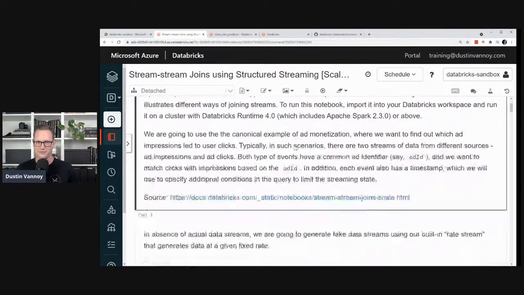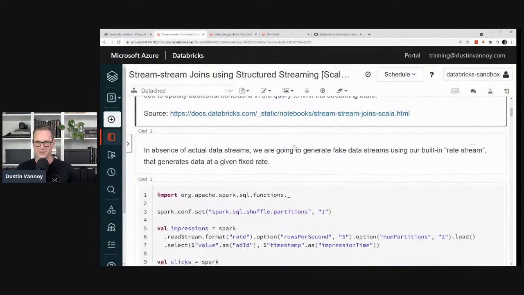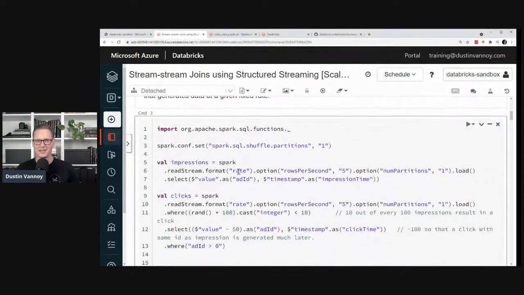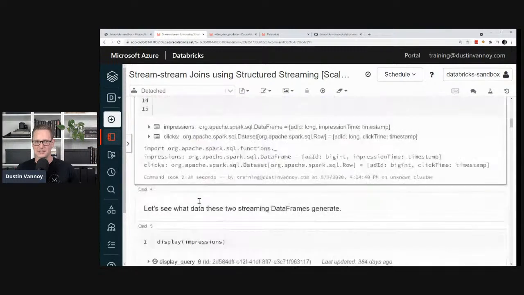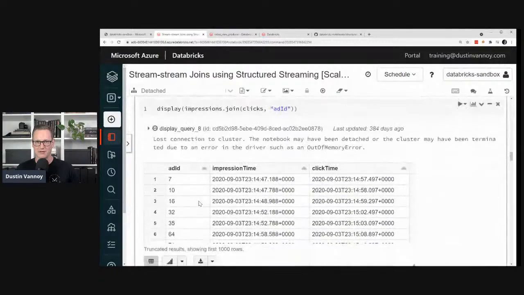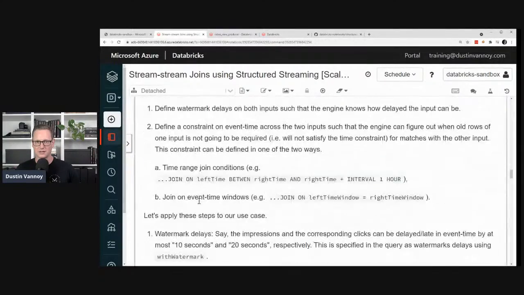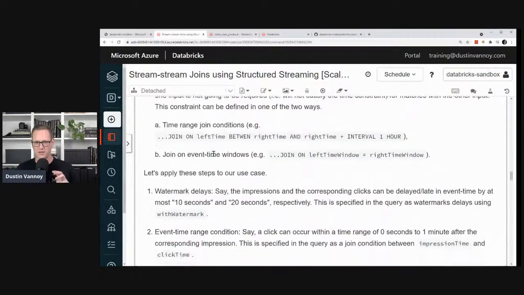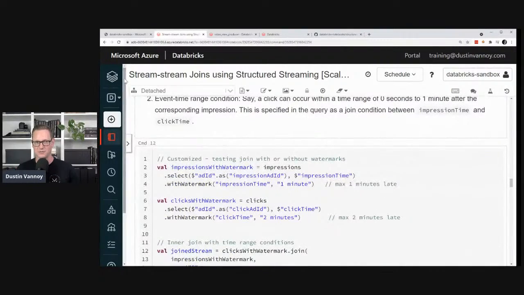I happen to have made a copy in my repository, but it's not on my GitHub because it's not my code. They show this example where when you do stream to stream joins, ideally you can set up watermarks on both sides and time constraints. Where does it all come together? Right about here. They describe watermarks and all of the complicated things you need to do for stream to stream joins.